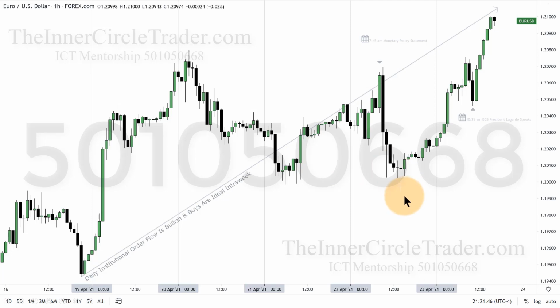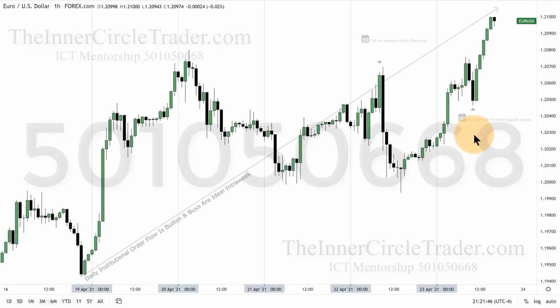Accumulates here. So this is offset accumulation. You'll learn about this in later lessons, but for now, it's offset accumulation. It's accumulating longs with these sell stops as they offset their shorts from that PD array right there. As the market drops down, it accumulates the sell orders to pair it up with buying, allows smart money to accumulate longs here. Then the market rallies up.